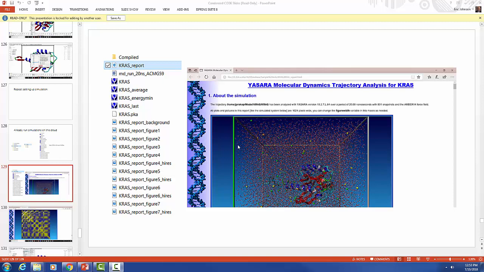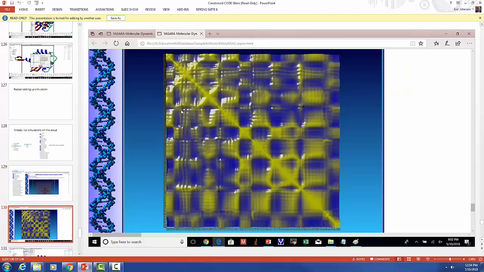So what you will end up having is this report that will give you all the different simulation data. You'll get this HTML file that will give you some of the data regarding all the information that was produced during the simulation. You can get files like this, or you'll have an image like this which shows the interaction of different amino acids with each other.